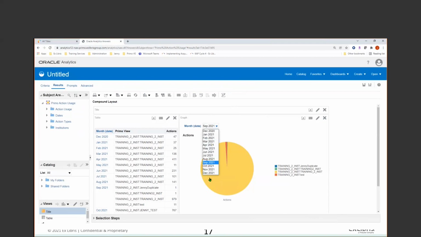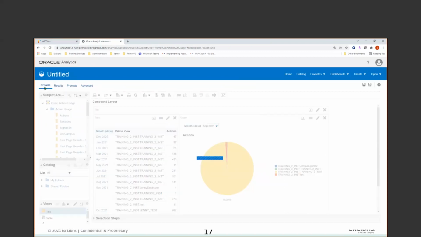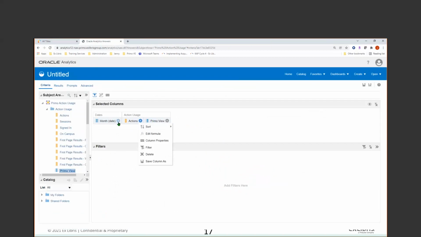So right now this environment was provisioned a year ago, last December. Maybe I want to tighten that date up a little bit, or as this gets older, it's going to have more and more data. So let me go back to the criteria tab. Let's add a filter.